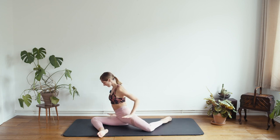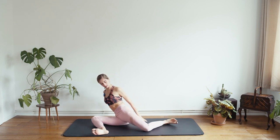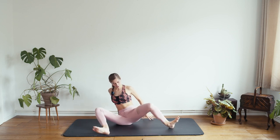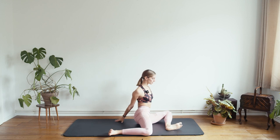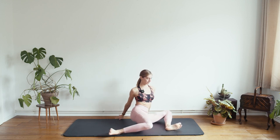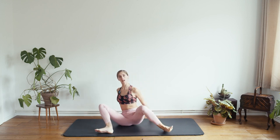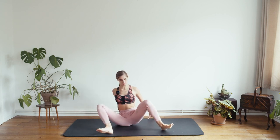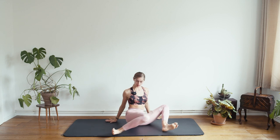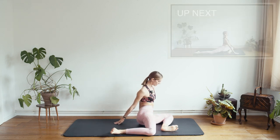Now from here, we can position the hands in the back. We're going to gently rotate, still sitting on the hips. And we change side. And we are going to gently open and rotate to the other side. Just a few more times. You can really help yourself touching the floor with your hands in the back.